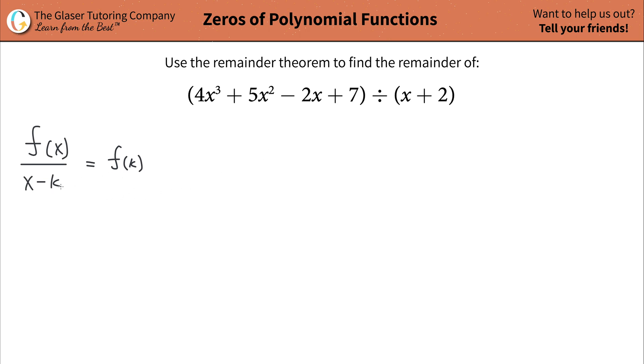So there's two ways now to find k. One way to do it is to try to take this divisor and try to match it up to this form, x minus k. So you see one little bit of trouble here, that the x's match, but the signs don't. So what you have to do now is you have to take this thing and make it negative.